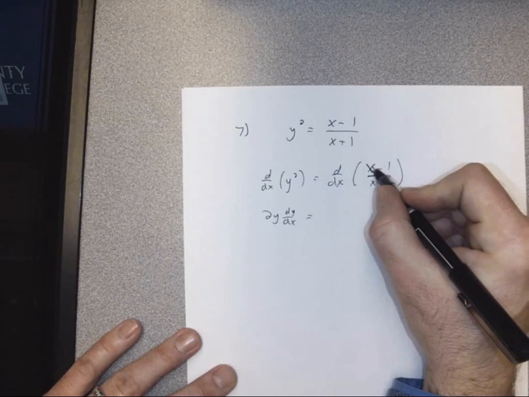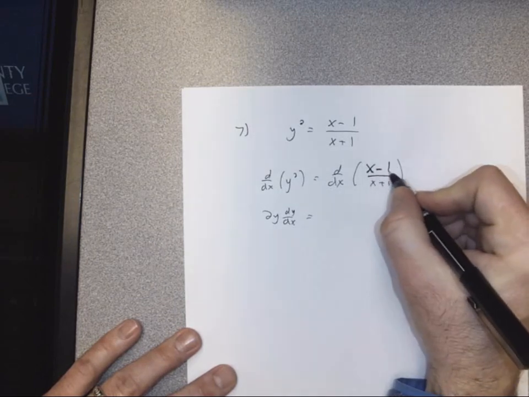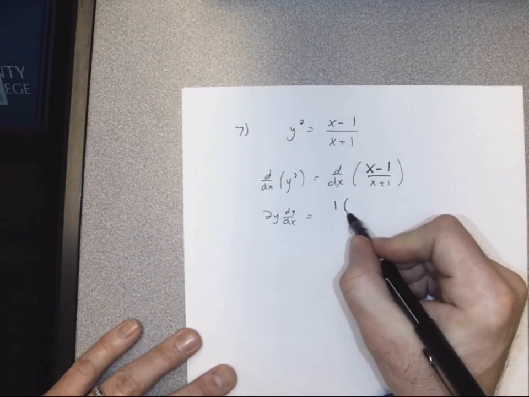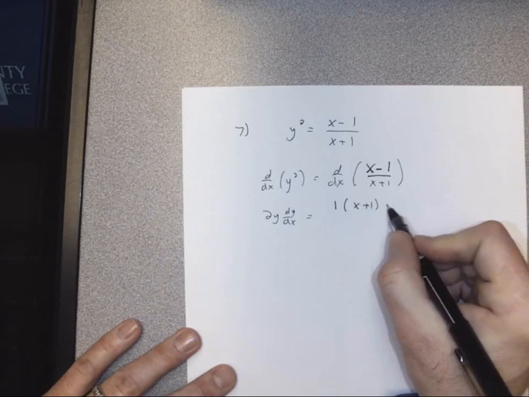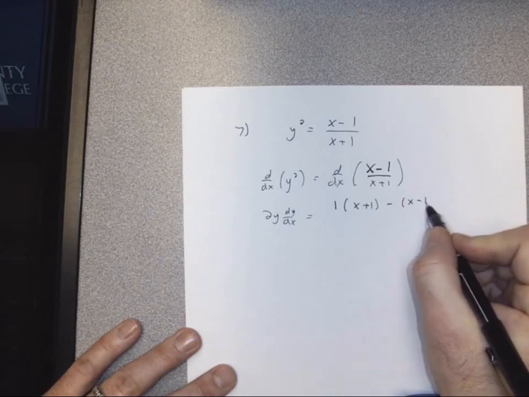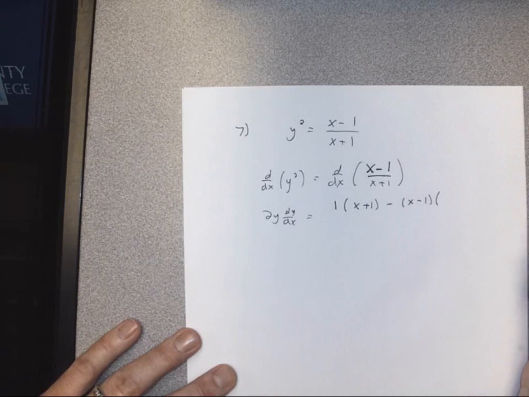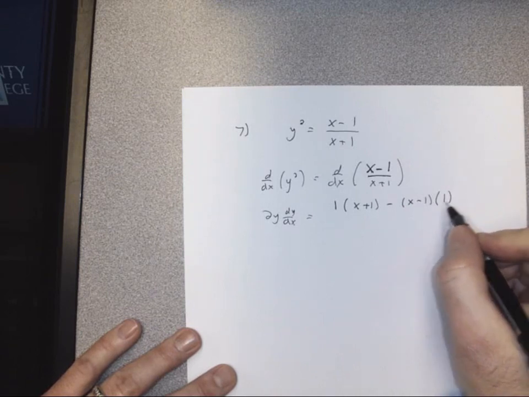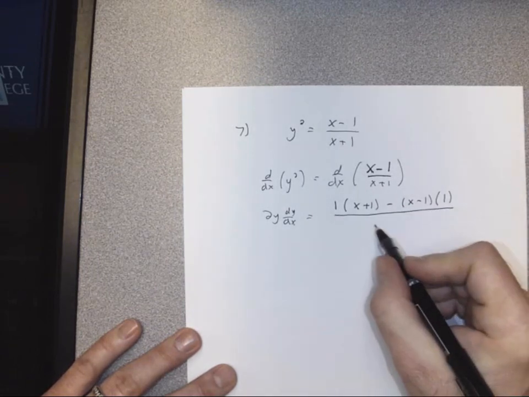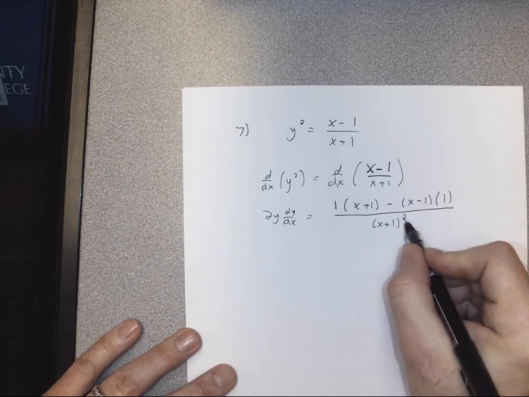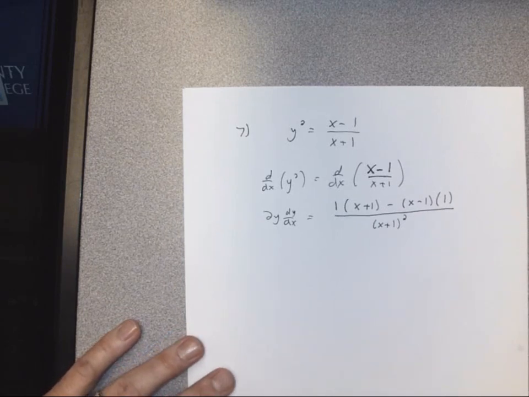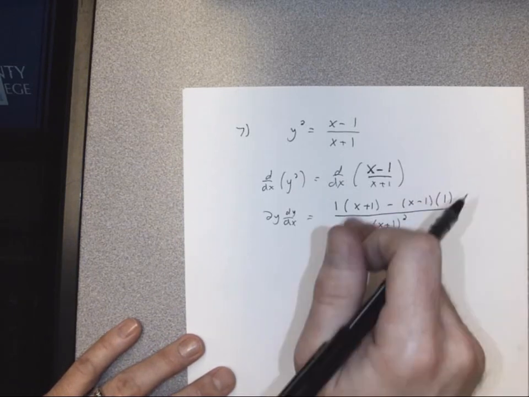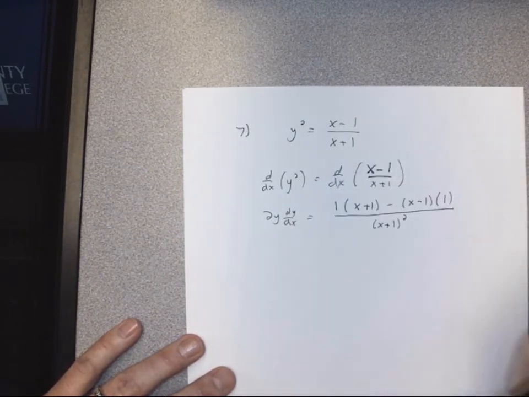So derivative of the top. What's the derivative of this? 0. So 1. Derivative of the top is 1, times the bottom, minus the top, times the derivative of the bottom, which is 1, all over the bottom squared. Oh, this is great. What's nice is all I'm going to have to do in a second here is just divide by 2y. You guys see that there's no dy dx's over here? Because there's no y's over here?